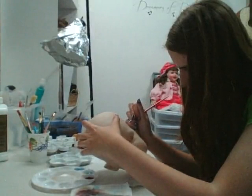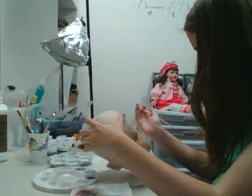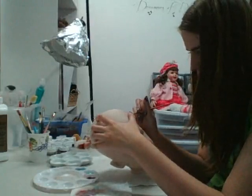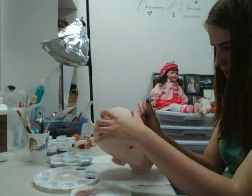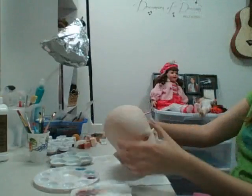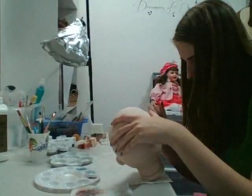So on a smaller baby, I would either not do these, do them on the eyelids, or do them on the feet as well. And it's really up to personal preference. I don't typically do capillaries. I haven't on my tinier babies. I thought they would look really good with this Tibi kit. And so far, I think I'm right about that, as these do add quite a bit of depth already. Right now they look like they kind of stand out, but that is fine at this stage because later things will really start to blend and look nice.